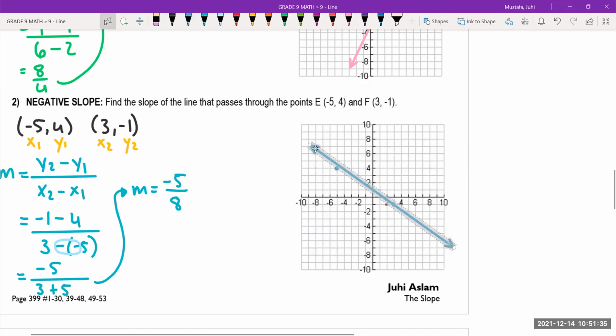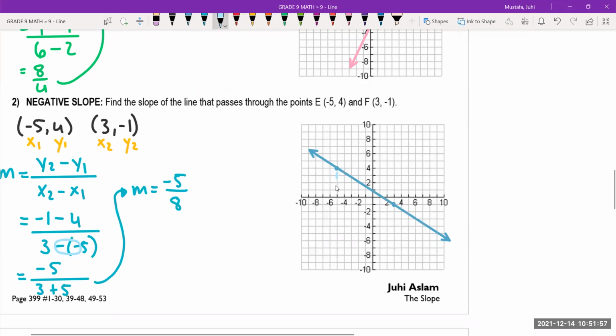using a ruler. By the way, for your scatter plots and stuff, a lot of you guys were not using rulers. Please make sure you get a ruler for this unit. Doesn't even have to be a ruler. If you want, you could just use like a card or something, but make sure it's a straight edge. If you draw like a hand-drawn line, you will absolutely lose marks every single time.